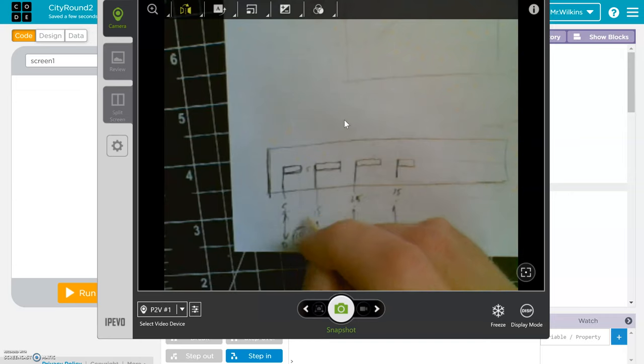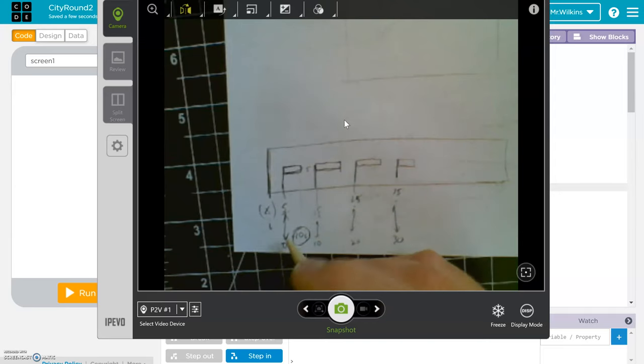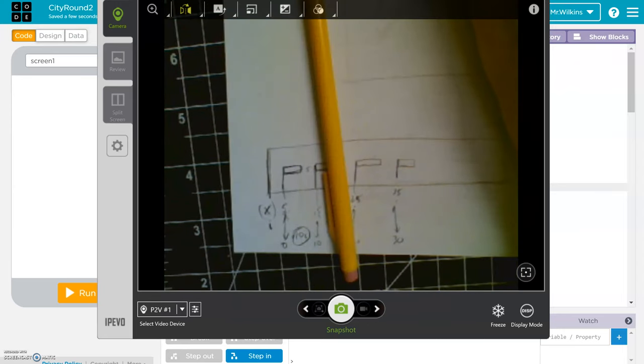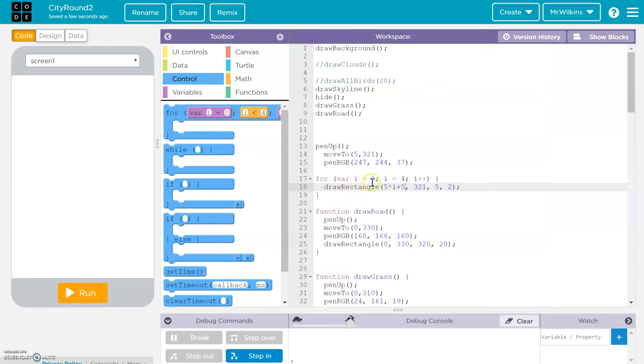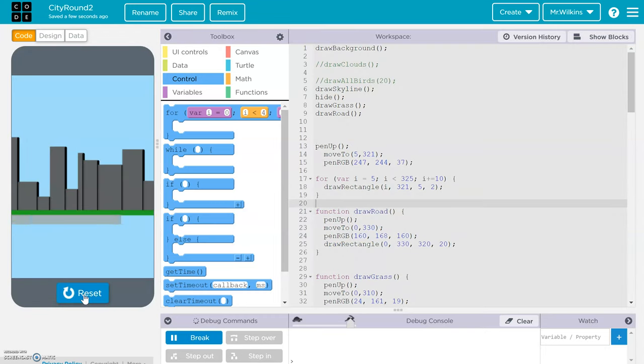So since this x value is increasing, it's going to be some form of I in my for loop. It's the incrementer, what's increasing. So I could just increment I by 10 every time, start it at 5 and work my way up. I think that would work. If I said that my I starts at 5, it's going to go all the way to 325, but then I'm going to say I plus equals 10. And now I could just say draw at I for my x value. And this should work. Boom. There we go. That's probably the easiest way to think about it.